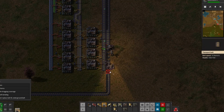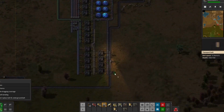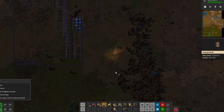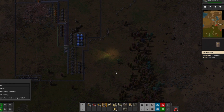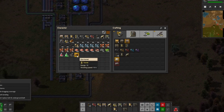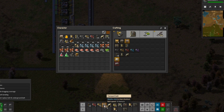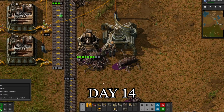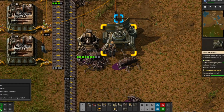The second attack from the biters came much earlier than I expected. They took another bite of the eastern side of the base. When I get stone bricks, I'll build a great wall around the factory, and I will make the biters pay for it. But before making the wall, it is important to set up automated defenses, gun turrets.